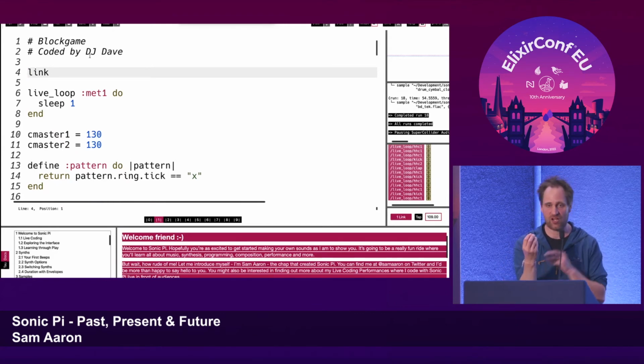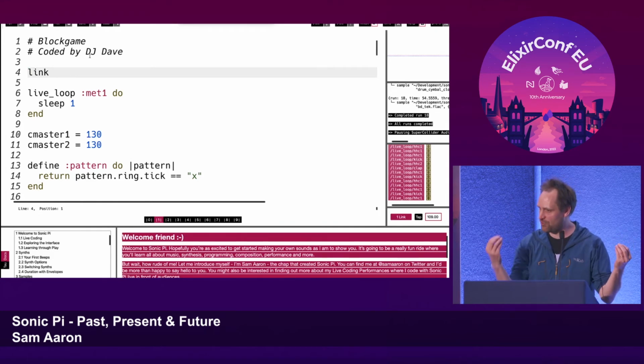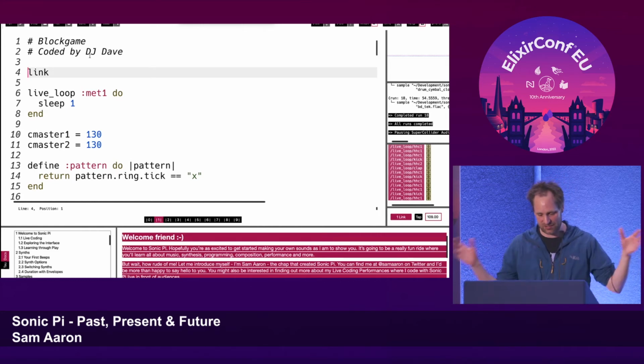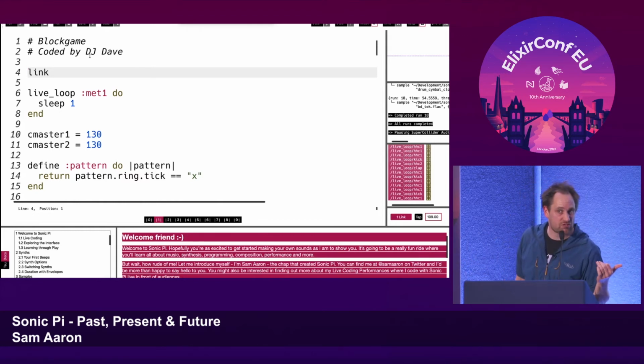It looks at that time and goes, I know what the current time is, I know what time we want that to happen, I'm going to sleep for the difference, and then schedule that to happen. And it does that really accurately. That's what SuperCollider does really well. So I wanted that for MIDI, and I wanted that for network events. So you can send these network events across, so you can jam with other people and send what the current key is or playing a note. But I didn't have the skills to write this. And I knew it had to be something like low-level C.